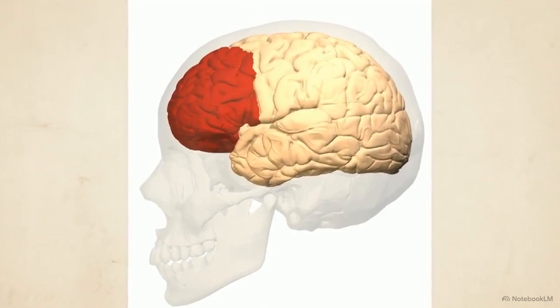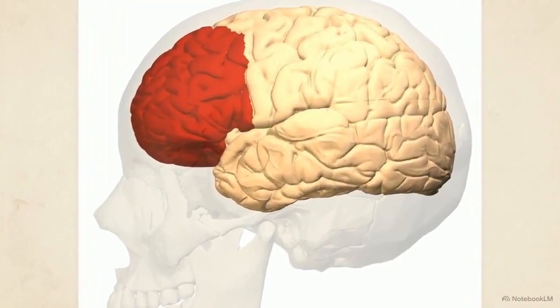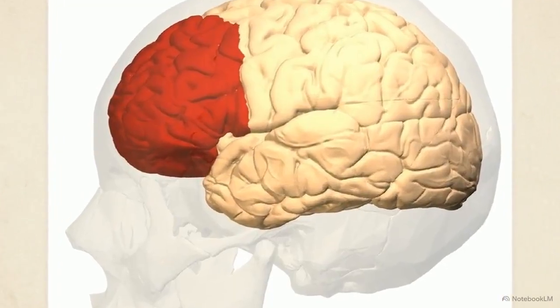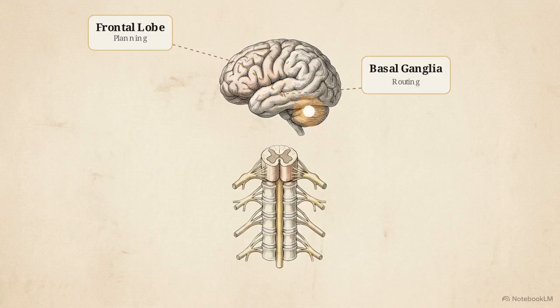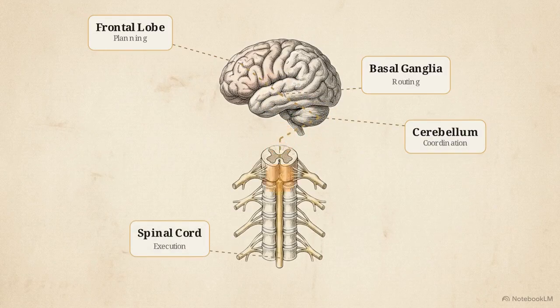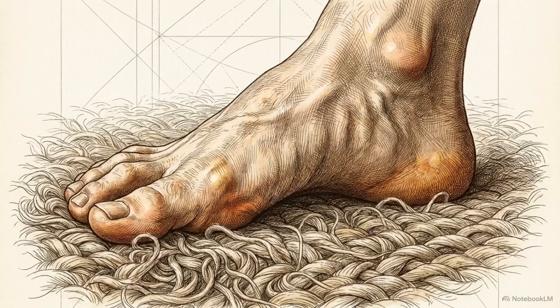We can trace this biological loop to its physical hardware. The frontal lobe, highlighted here, contains the motor and premotor cortex. This is where motor planning originates, before routing through the basal ganglia, the cerebellum, and down the spinal cord. This pathway does not require pre-labeled training data to function. A human infant learns to move without a dataset of pre-categorized tokens. The motor system adapts to physical realities, gravity, friction, and resistance, through continuous trial and physical feedback.